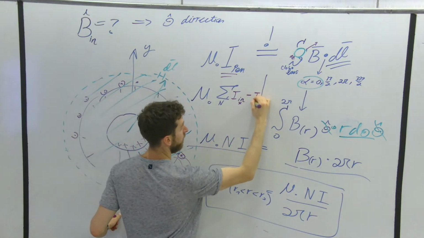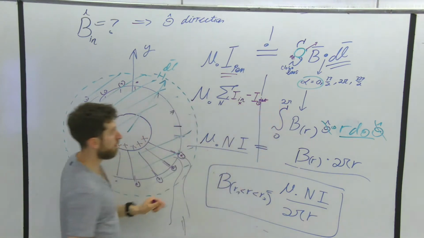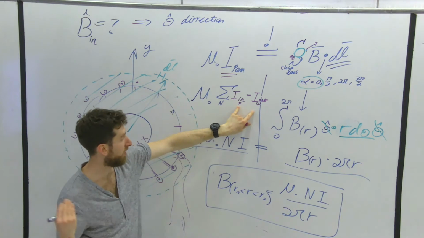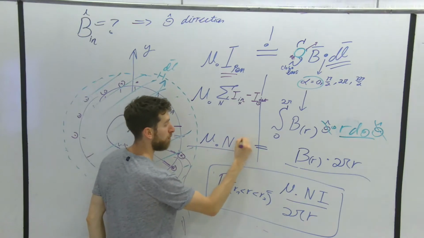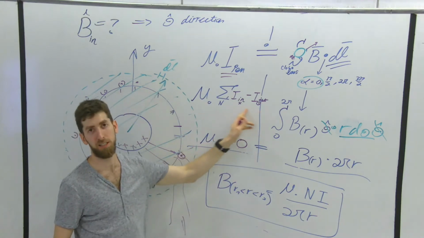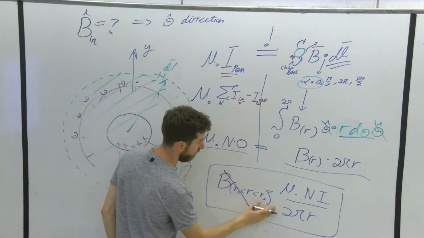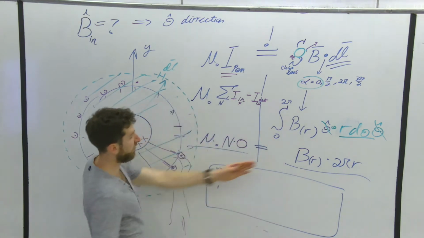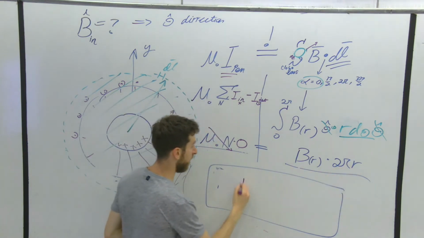And I have minus someone that's going out right here. So this is out, but they're the same wire. You got me? The same currents that go in are the same ones that go out. And this happens n times. So we actually have n times multiplied by 0. That's what we have here, because each time they cancel the effect since they're coming from opposite directions. So this solution says I have this term equal to 0. I can divide by 2 pi r, and this is equal to 0.